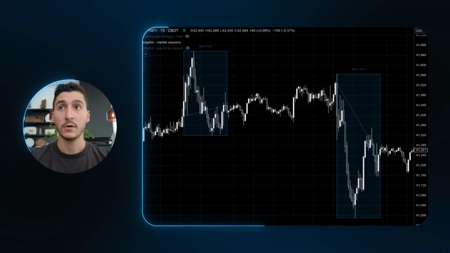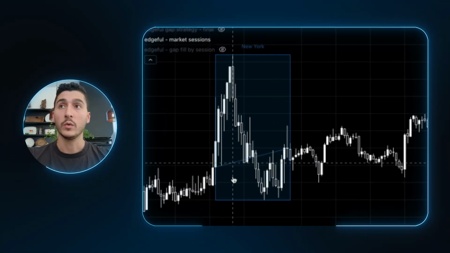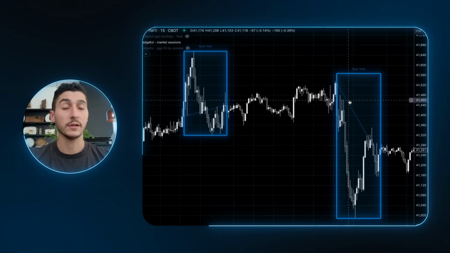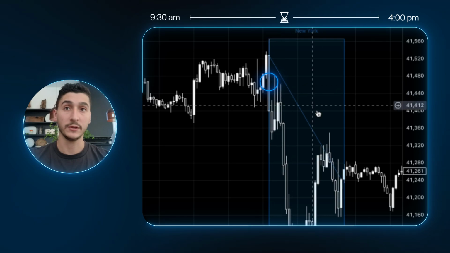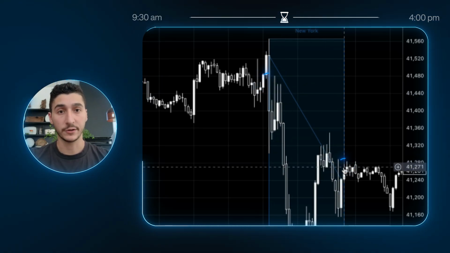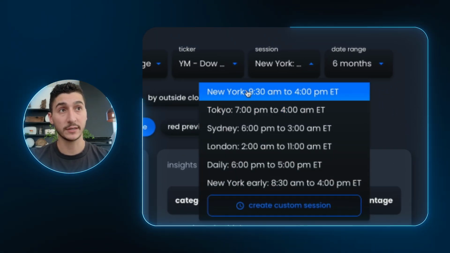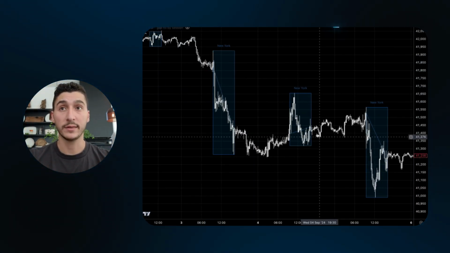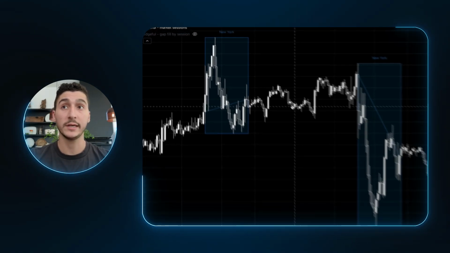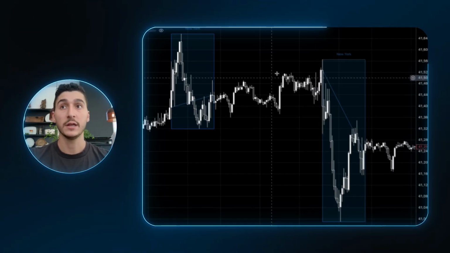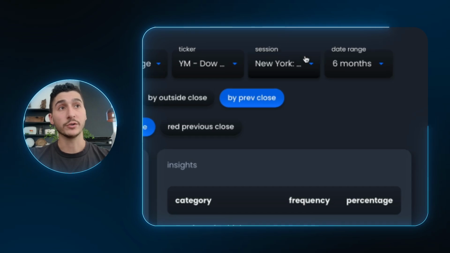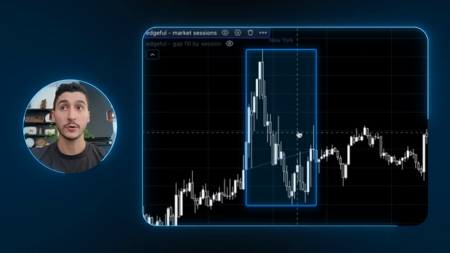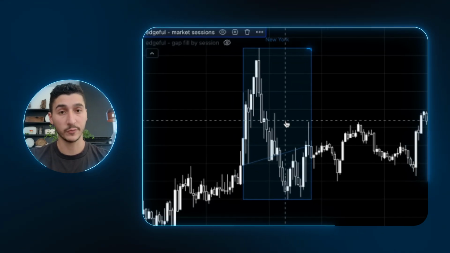this report. Right here, you can see my TradingView. We have these blue boxes here. These are indicating the New York session. This is from 9:30 a.m. Eastern to 4 p.m. Eastern. So when you have this New York session selected here, you can see we are only looking at the data within these blue boxes. You are literally ignoring, it's as if it doesn't exist, the data in between them. So what you're doing when you select the session is you're filtering only for the data that is within these blue boxes.